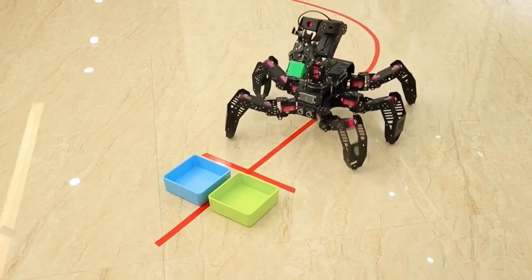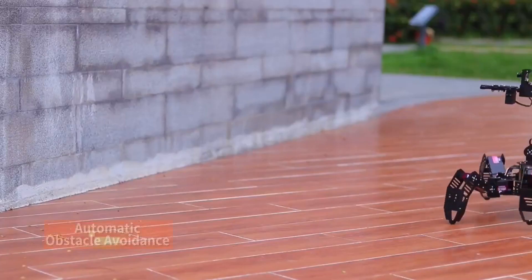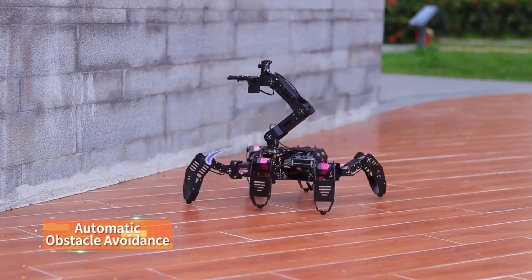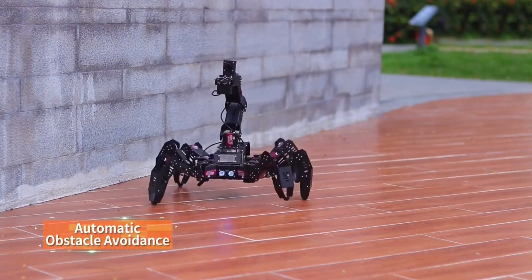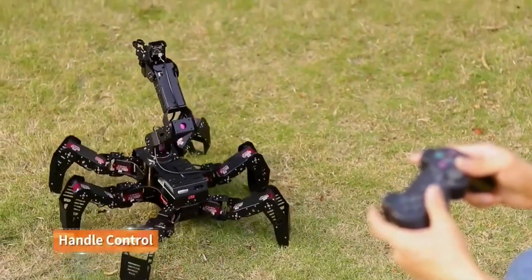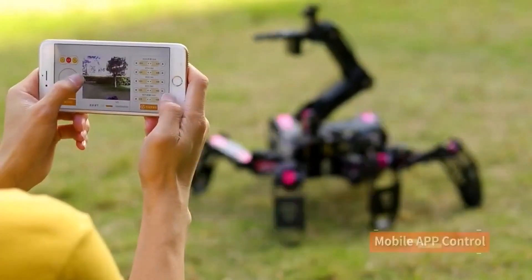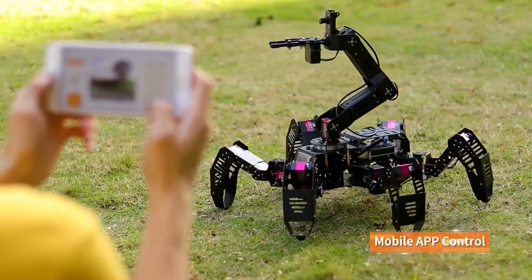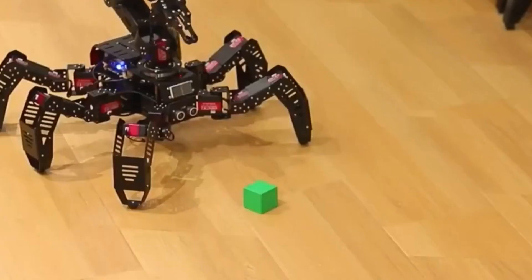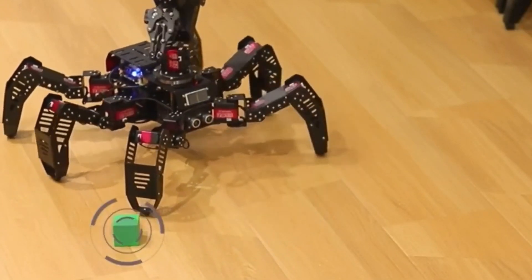You can actually build a similar robot yourself. There's a kit you can buy for $730, and when you put it together, you'll have a robot with a hand-like part and artificial intelligence. You can use it for fun or for serious things like testing computer programs for sorting and handling stuff. Some really skilled people even make their own custom robots — for example, someone's working on a robot that you can actually ride.